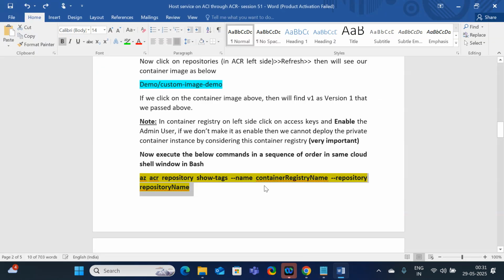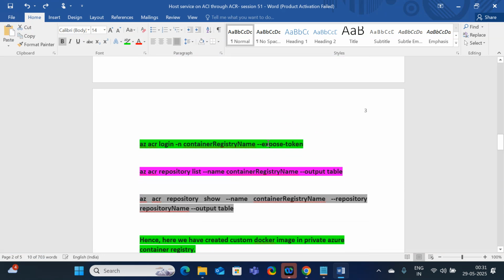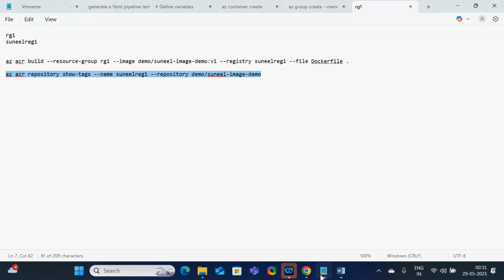Okay guys, and here we have some other commands as well, like az acr login -n container registry name. What is the container registry name? Suneel Registry 1 is the container registry name, and it is going to expose the token.